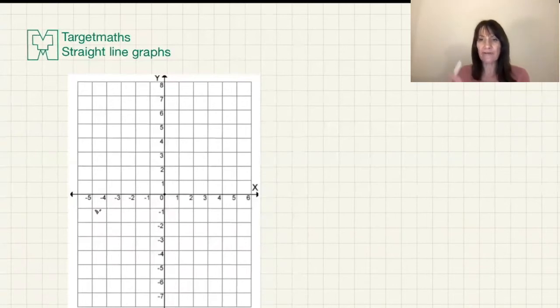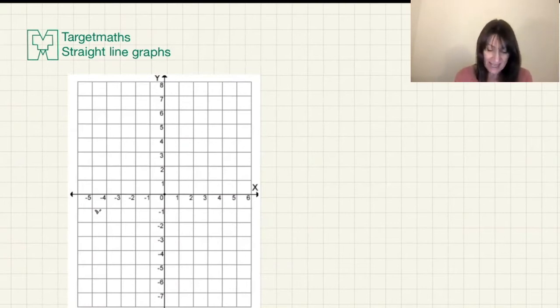Okay, so we are looking at straight line graphs first, and then we're going to be looking at a graph that has a curve in it. It's the quadratic graph. So we're going to do both in this session. And it might be that once we've done the straight line, you want to take a bit of a break and then come back to the second part of the lesson. It might be that you're feeling fresh enough to work through the whole thing. That is obviously going to be your decision and your choice, okay?